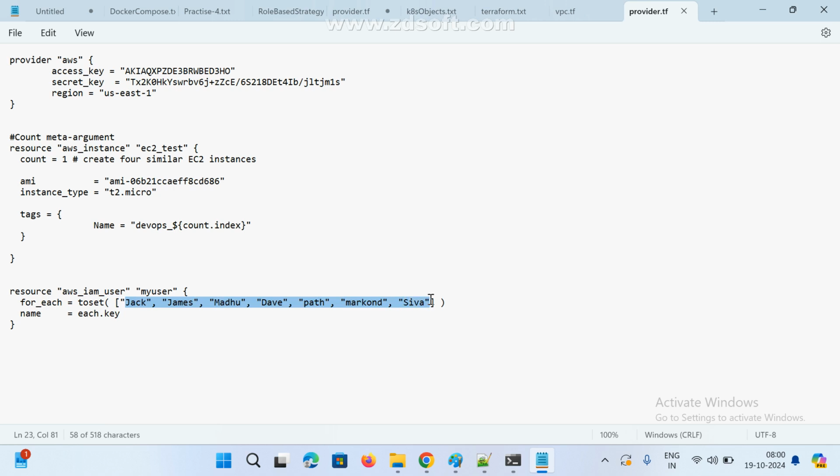If you want to read these usernames, it is each dot key. This is the syntax. Each dot key means the first time it will come Jack, second time James, third time Madhu, fourth time Path, and like this it will come.